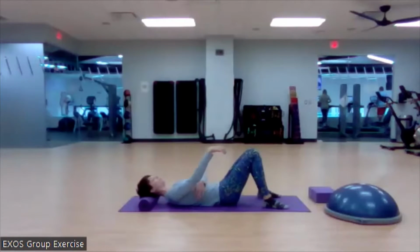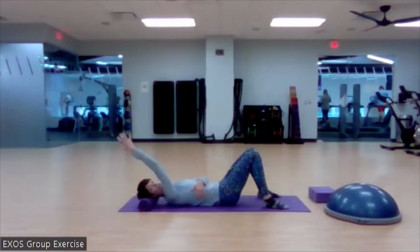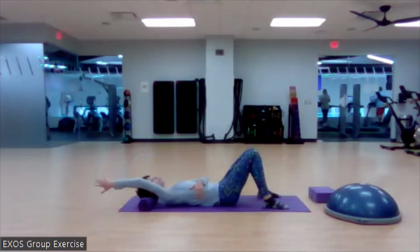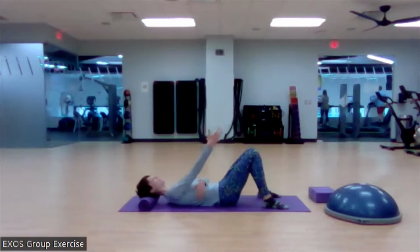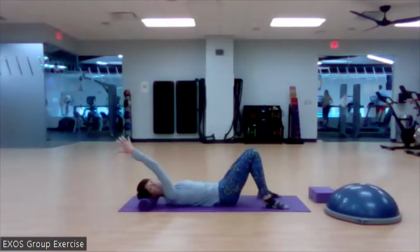What I want you to do here is, we're going to go back to the first side, left hand on the right side of the rib cage, and reach over. And I want you to only reach as far as you can go without any rib cage motion. So if you didn't have any rib cage motion to start with, and you were already touching your thumb to the floor, keep working on that. I'll give you something else here in a moment. But if your rib cage lifts at all, stop there, because that's the end of your shoulder's range of motion.